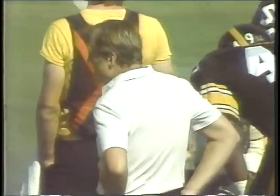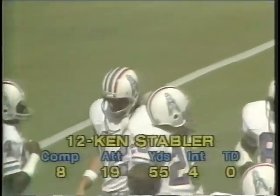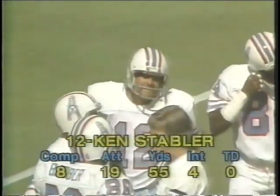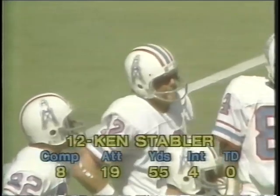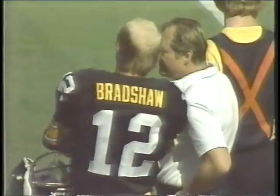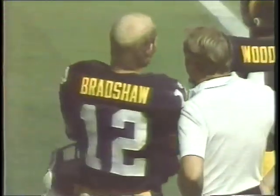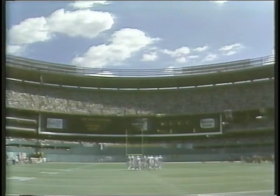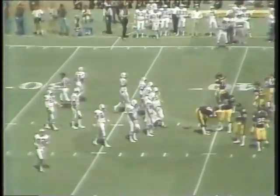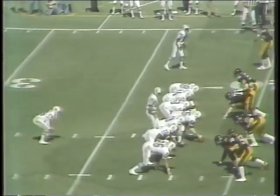Might be interesting to let Chuck Noll and Bum Phillips trade teams for a little while, and might have some interesting reaction to what happened to these two coaches. Certainly one of the benefits that Chuck Noll has, he has the deepest, the strongest team in the NFL, and that's one of the things his counterpart, Bum Phillips, has had to fight. Bum does not have the strength. He does not have the game breakers. He's certainly assembling a fine team, but it's kind of like the guy that builds the rocket in his backyard. He does it with spit and baling wire and any way he can get it together.